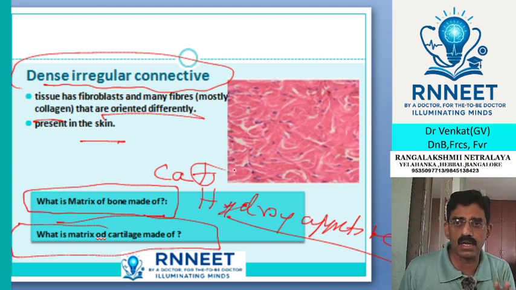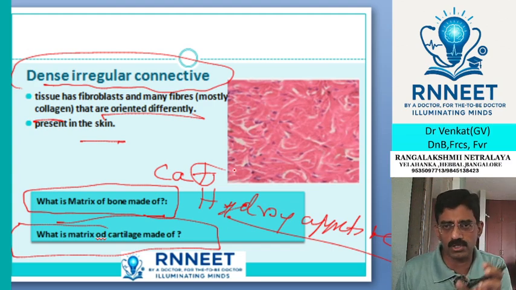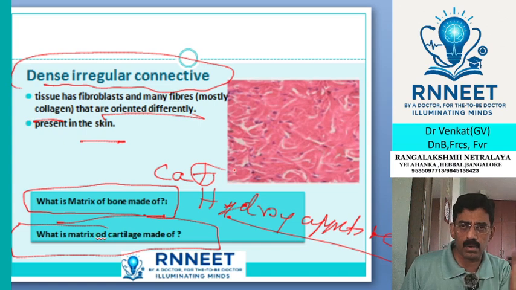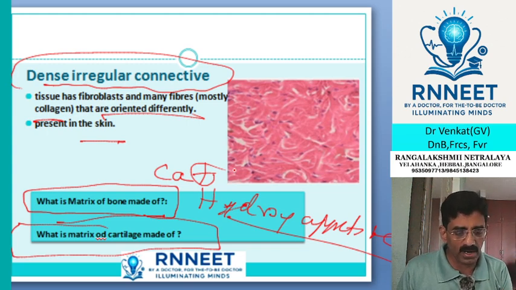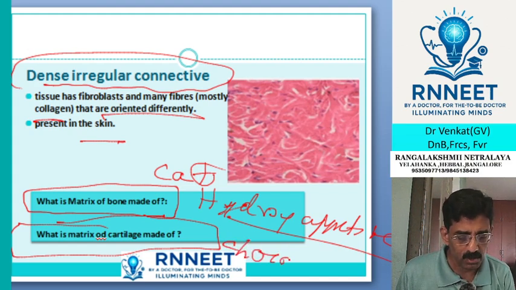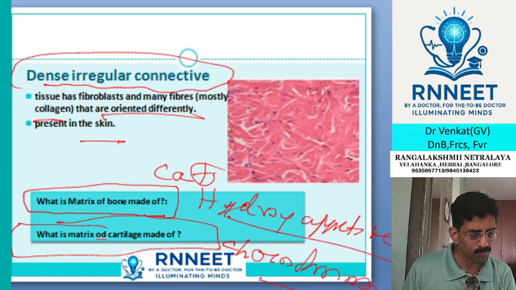Like if I take a porridge, the porridge is made up of a ground substance. It could be rava porridge, it could be a specific dal porridge. That main substance or ingredient is called the matrix, within which you put so many other things. So the matrix of a bone is hydroxyapatite, whereas what is the matrix of the cartilage? Chondroitin sulfate. Chondroitin sulfate. So remember these two important points. Okay, good.